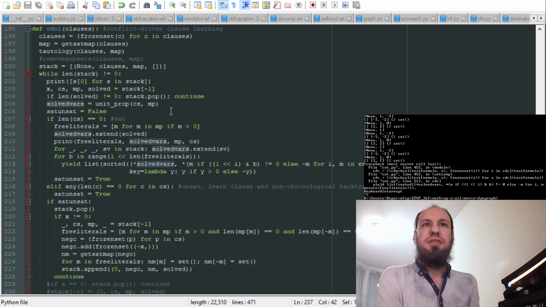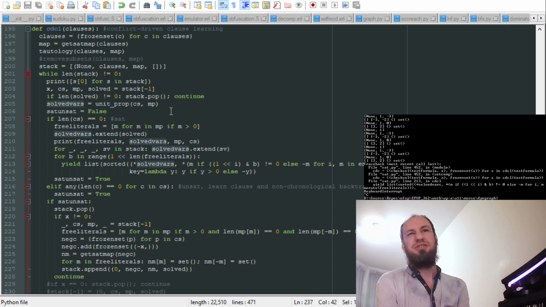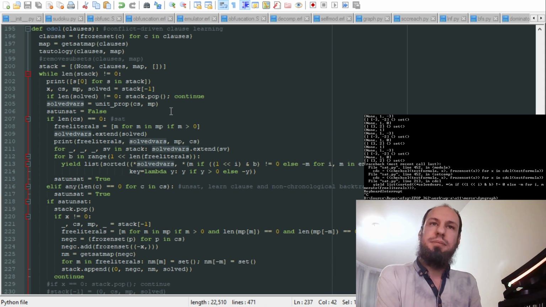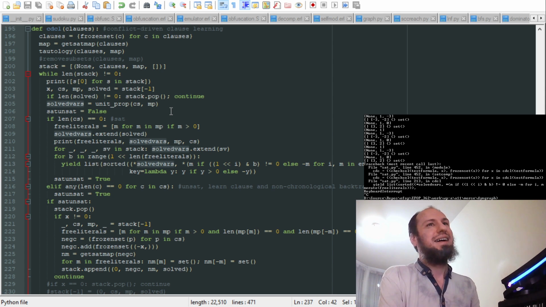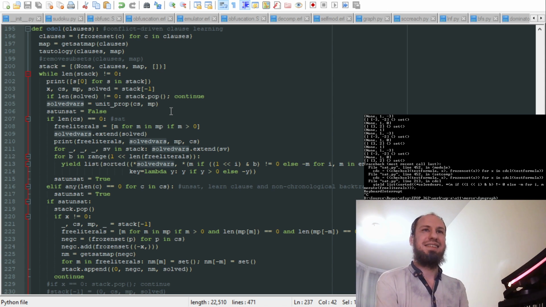Okay, so if it's always putting the solved variables into the next one, this is kind of an annoyance here. Because when we get back, we're actually having the previous ones' solved variables, not the current ones, which won't help us at all, I think. Yeah, it won't help us at all.